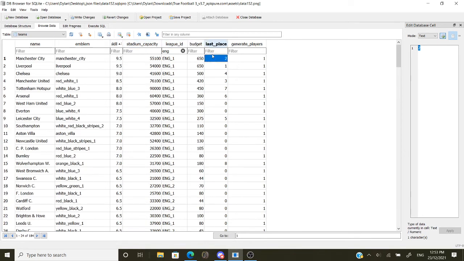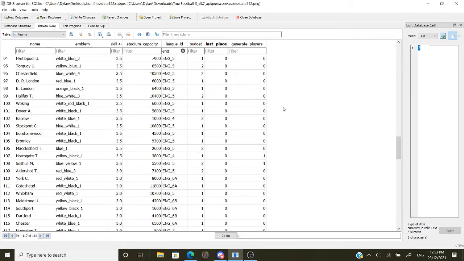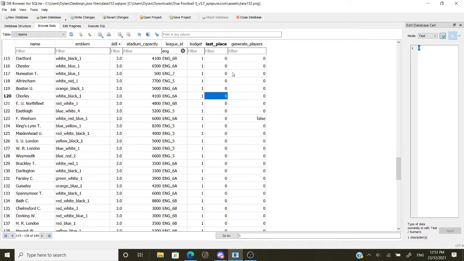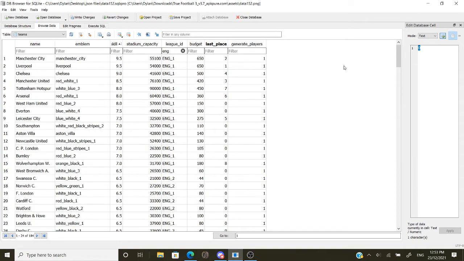Anyway, last place. That's where the teams last finished. This is not all that important. Like as you can see, all of the teams in the lower divisions have 0 set. This is only important for continental. If a team finished in continental places, or I believe 1 below, like Wolves here. So Liverpool, City, United, and Chelsea, they will be registered to start in the Champions League in this game, and then Leicester, Arsenal, I believe, and Tottenham, I believe, will go to the European Cup. This is another thing where you'll probably have to have more teams have their last place when we get the Conference League in the upcoming update.